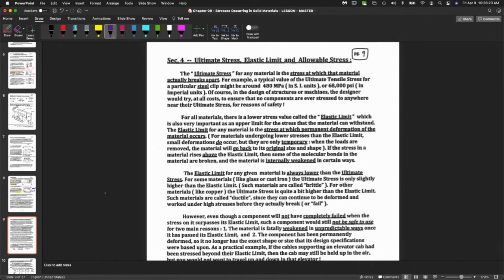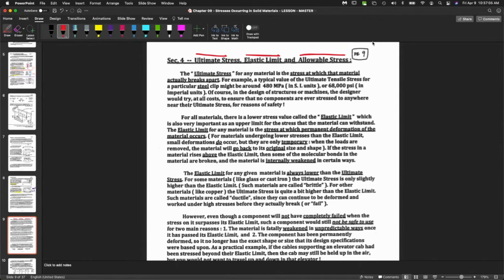So there are a few definitions here. There's the ultimate stress. Sorry, I don't want to highlight them. I'll just bar them like that. Ultimate stress, elastic limit, and allowable stress. So these are 3 quantities that depend on the material that you're working with. Not every material, like steel or copper or concrete or whatever it is, is designed equally. And I'm not saying one's better than the other, because of course in design, it's not just about which is the strongest or most versatile, it's also about cost, it's about implementation, it's about a lot of things.